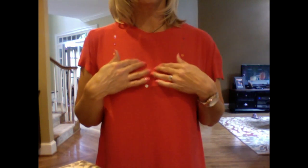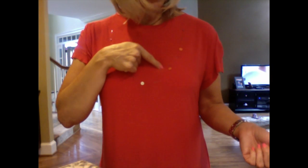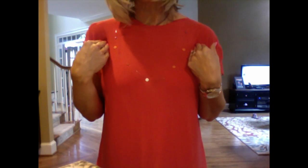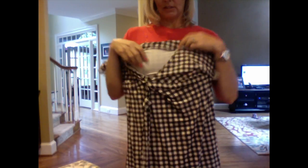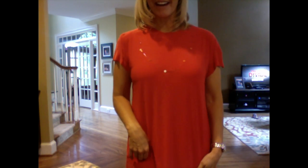So now what I'm going to do is take it off and cut right inside this pin line so that I have a seam allowance so that I'm able to hem my raw edges. Because if I cut right on the pin line, then it's going to be even wider because I have to fold to finish my edges. But at least that'll give it a little bit better look. And then with all the leftover fabric, I might try to copy this, the little channel and the bow that's underneath the bra. So I'm going to go ahead and take this off, take my scissors, and give this a cut. So I'll be right back.